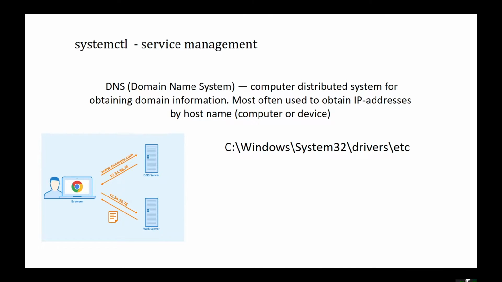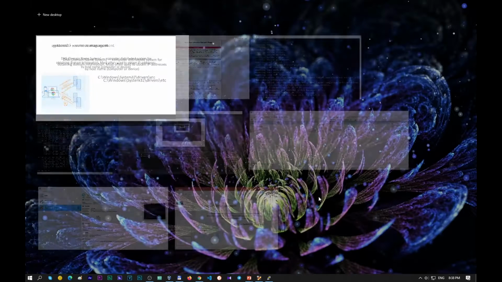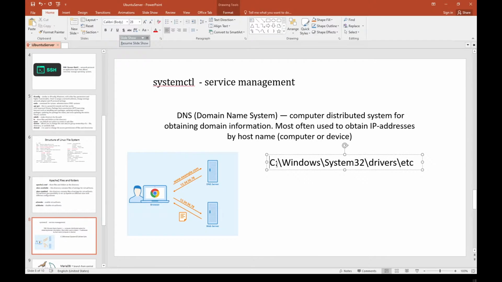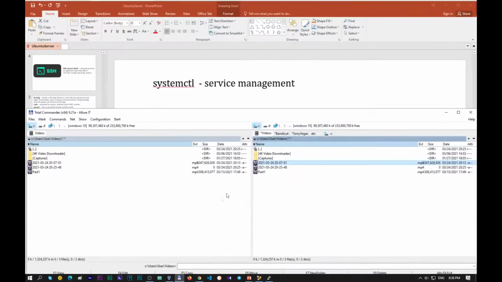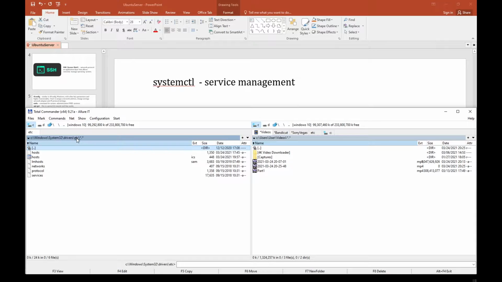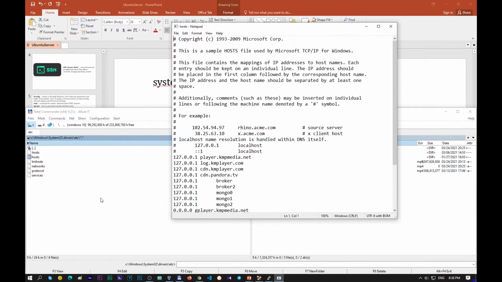So, to give some name to our IP address, I need to go to my presentation and copy this path. Well, let's go to our Total Commander and I just paste it here. And here we need to use our hosts file.